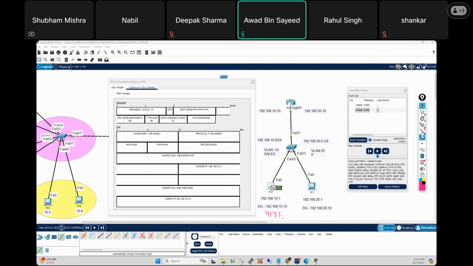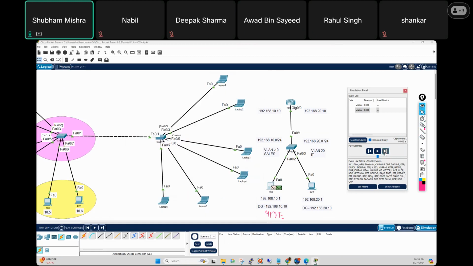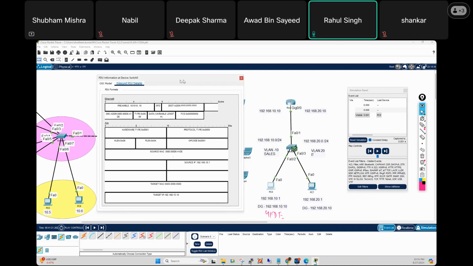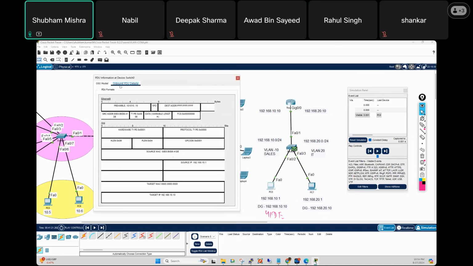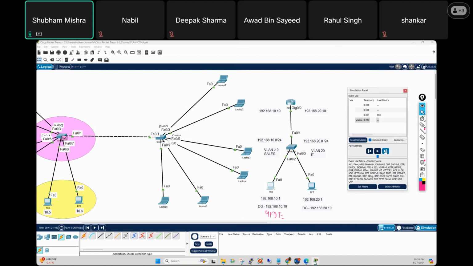So now this PC generates this ARP packet, which reaches the switch. What will the switch do? This is a broadcast packet, and this is the inbound packet. Are you able to see the outbound here? No. Why? The packet is gone. Where is the packet? Dropped. What is the problem?